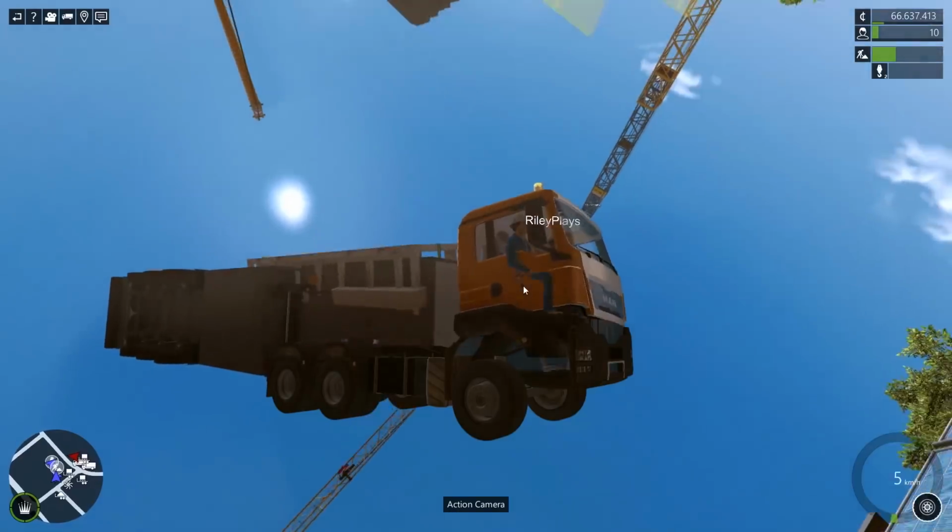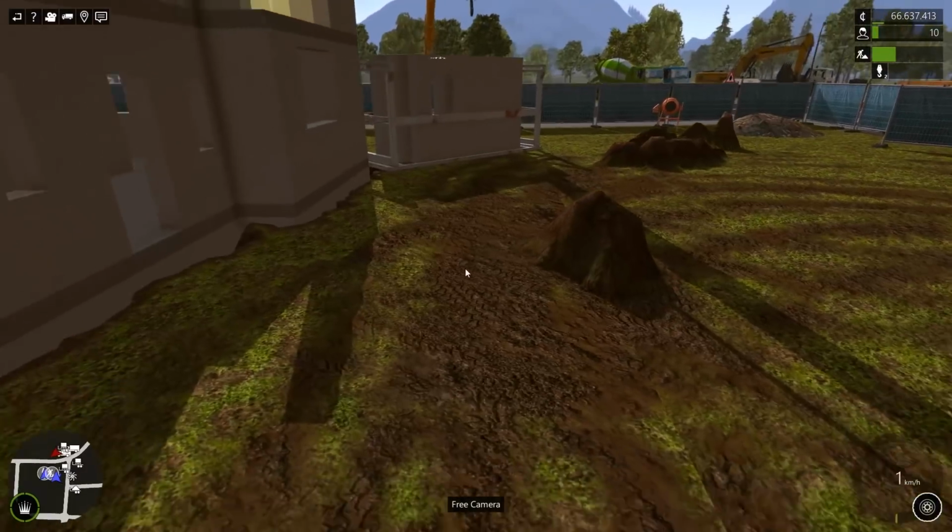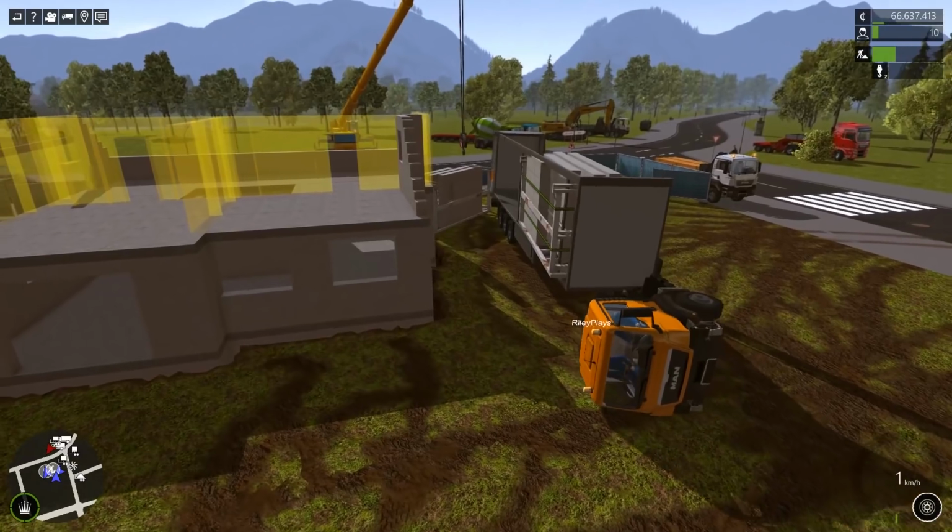How does this even happen in a game? With you. Well, how did... The camera won't even work right. All right, I think... Of course... Okay, the truck's back down now.